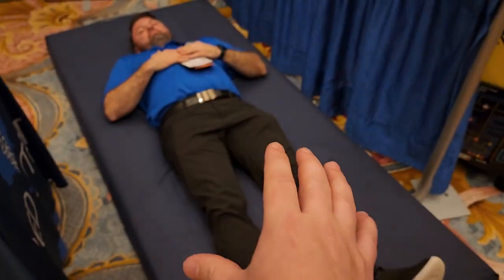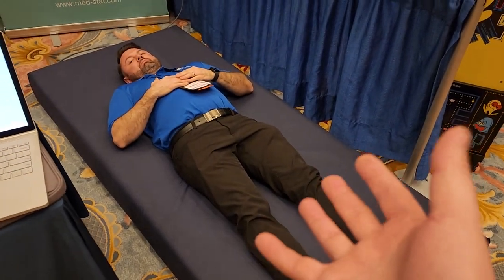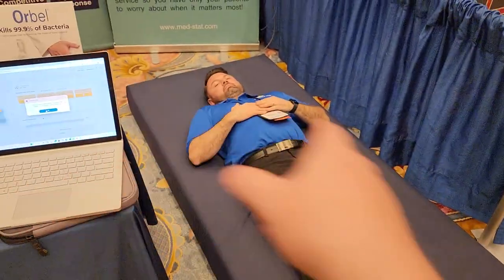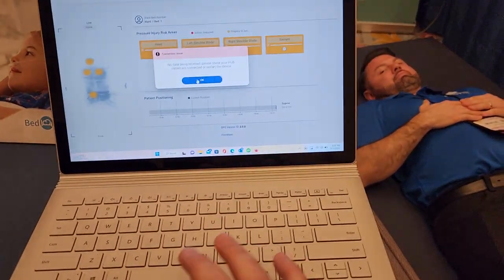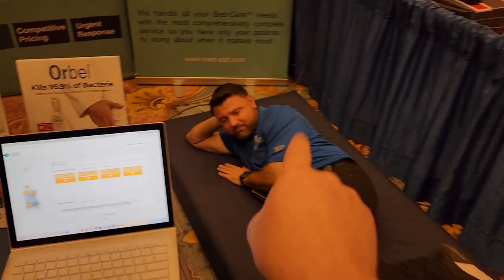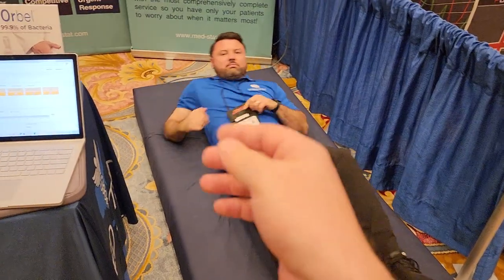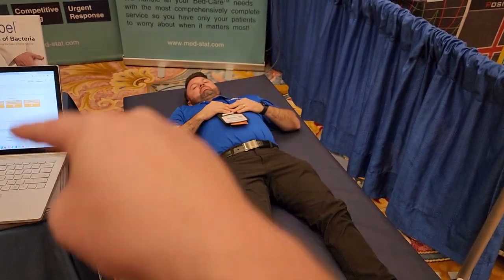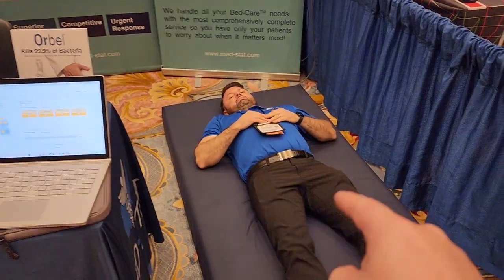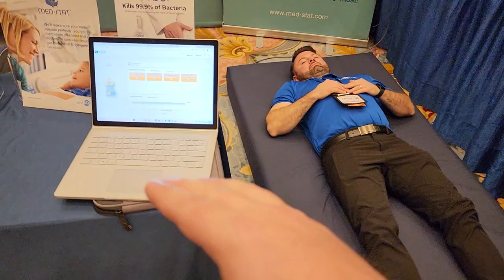The cool thing is you don't need the automated beds like in ICUs, which are crazy expensive. You can have this technology on a stretcher, which means if you have a mobile hospital unit you can implement ICU-class technology immediately. You can see all the sensors, where the patient is, and their hot spots. As the patient moves around, the AI tells nurses ahead of time that the patient is ready to exit the bed so they can get in there quickly — because it's sensing the patient is about to exit. When a patient actually gets out of the bed, it's already too late; the patient is already a fall risk and has probably fallen.